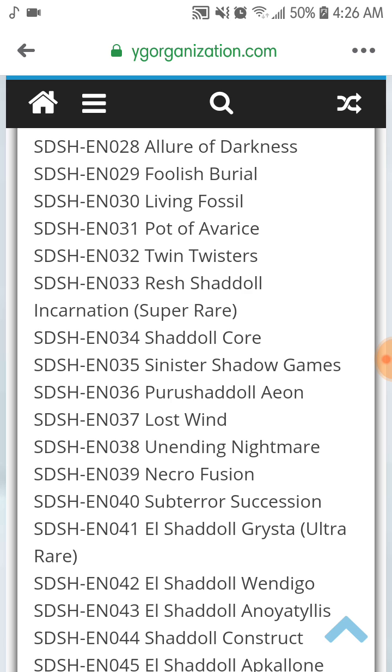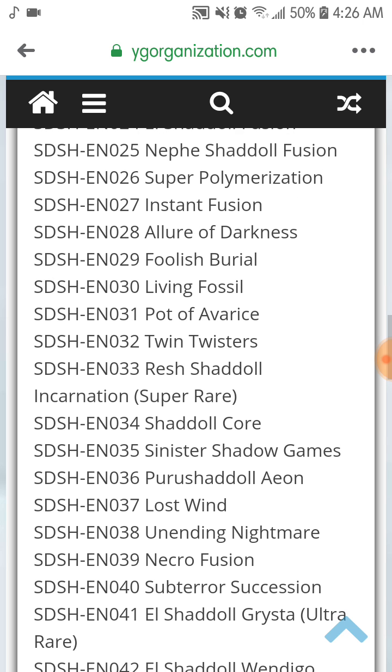The Unending Nightmare, I never actually expected them to reprint the Unending Nightmare, and that is actually a card someone suggested to me a while back. It would be a great card in some other decks that I play. So it's nice to have that as a reprint. There's a lot of fusion support here as well because we know Super Polymerization and Instant Fusion are both stuck in here. We do have, of course, Necro Fusion, which helps you fuse from the grave.